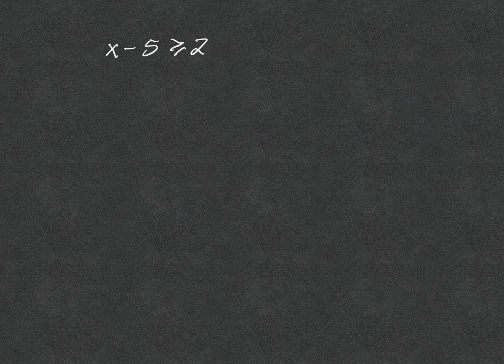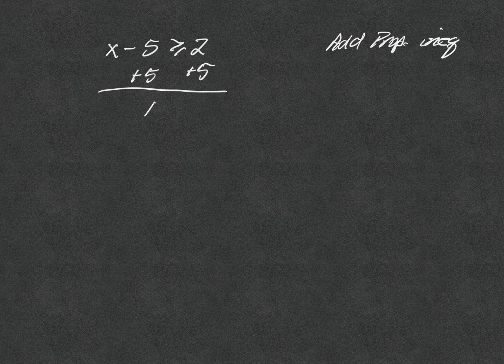So it turns out when we solve linear inequalities, we use all the same properties. We have an addition property of inequalities where we can add the same number to both sides, right? So add 5 to both sides. And we end up getting x is greater than or equal to 7, which we would then draw on a graph. So here's 7. I'm greater than or equal to 7.